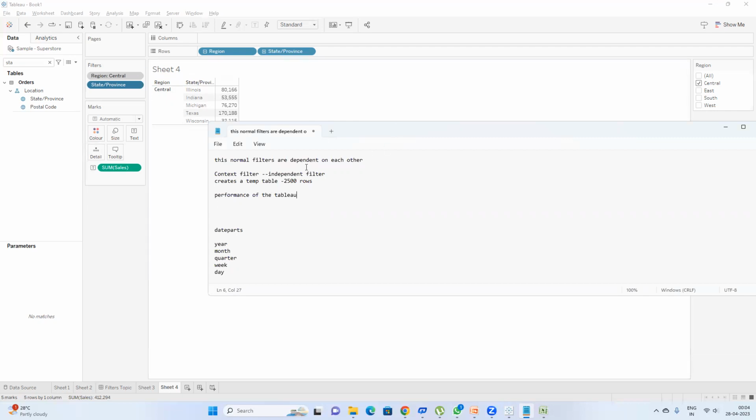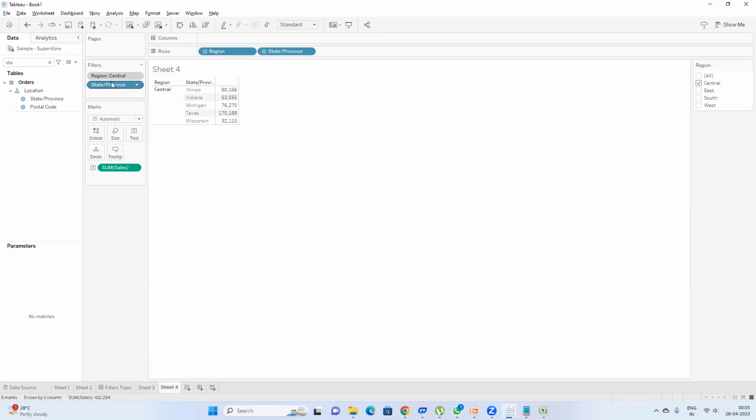Let's say you have millions of records, and by using a context filter you filter down to some 10,000 or 5,000 rows. On top of that, whatever filter you add will not check the entire 1 million or 10 million records. It will only check the 10,000 records already filtered by the context filter. That's the importance of the Tableau context filter.